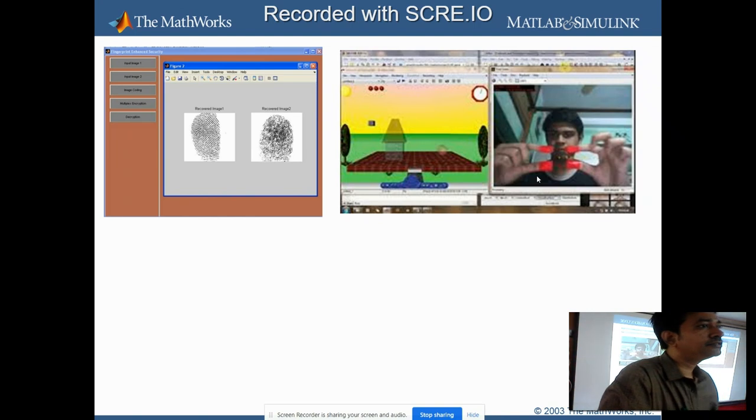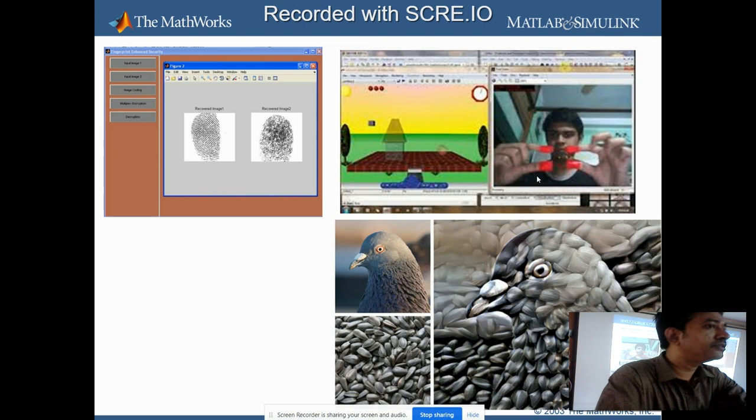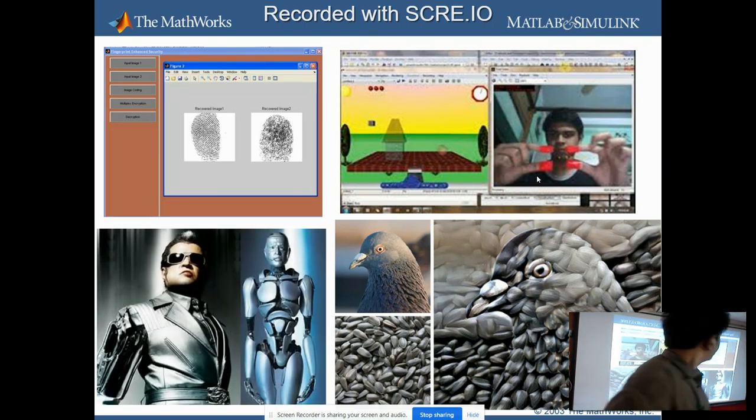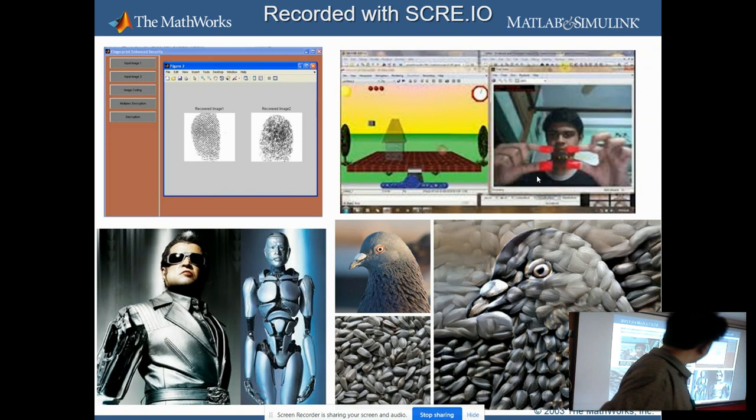Video gaming. In earlier days, many of the video games, not on mobiles but on desktops, were developed using MATLAB only. Image capturing, we can call it. In fact, you can see in the Robo movie, the part where we can take the image into high-end pixels is done using MATLAB. You can see the color and contrast differences.